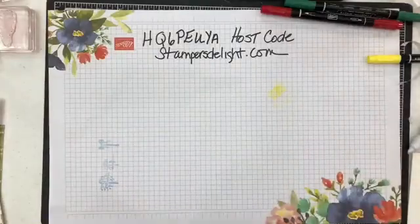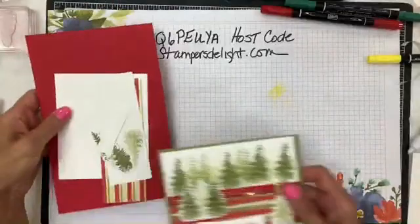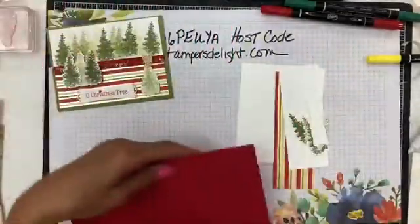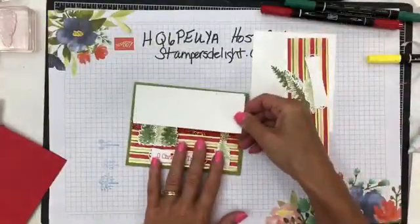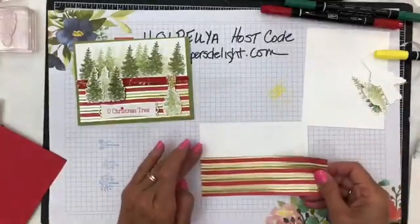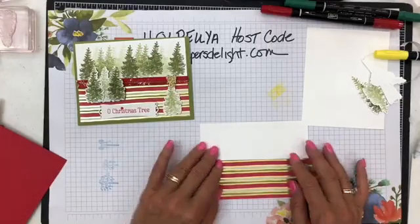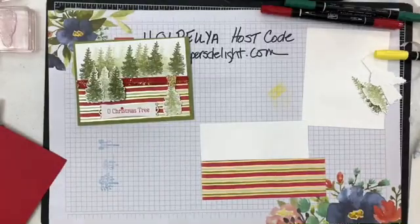Cute. I like those. Oh, real quick, let me do this one. I got time? Yes. Okay, so this one, we're going to take a piece of cardstock, and I think this was 2 by 5 1/4. And so is this piece. We're going to layer that up just like this. Let me show you how I do that so we don't waste anything.